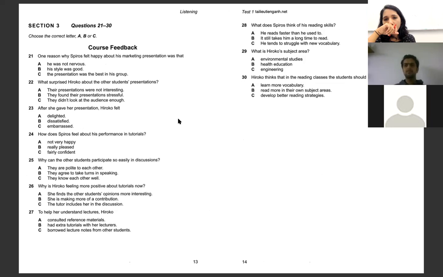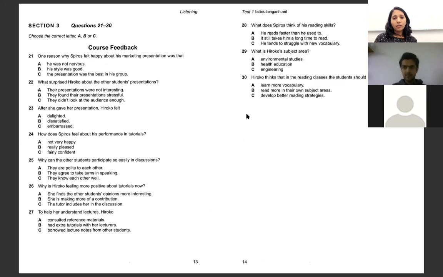That's true, Spiros, but what we read could have been different. Sometimes in the English class, I felt frustrated when I had to read articles about the environment or health or education, because I wanted to concentrate on my own field, but we didn't read anything about engineering. So I think I wasted some time learning vocabulary I didn't need. But surely the strategies you were taught for dealing with that vocabulary were helpful? Yes, but psychologically speaking, I would have felt much better working on reading from my own field. What do you think, Spiros? Oh, I agree.